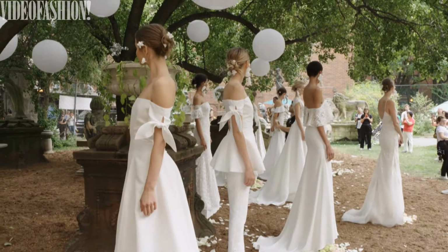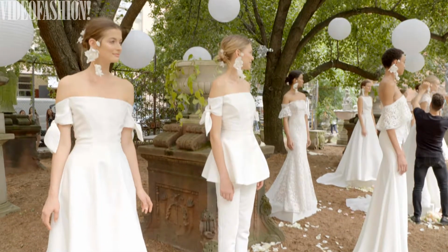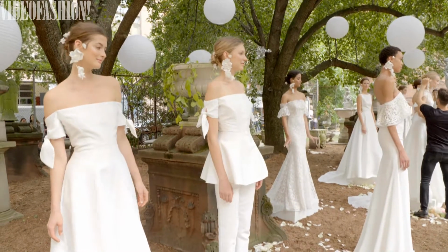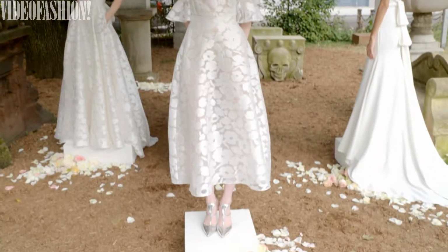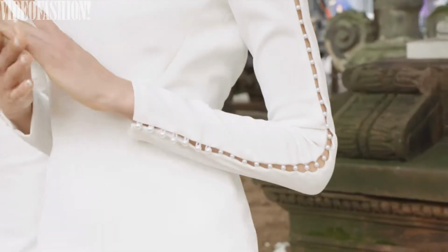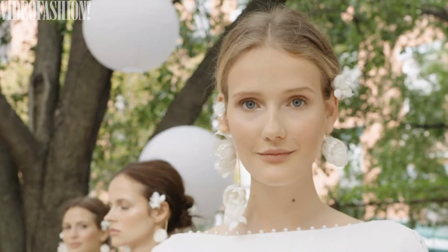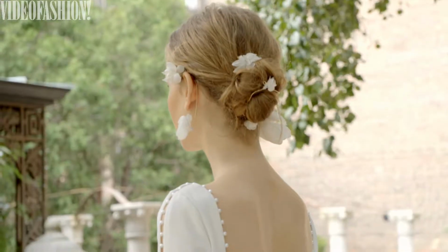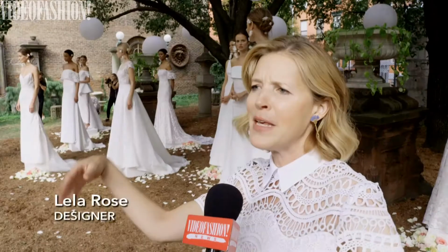You can see there's a lot of off the shoulder this season, and I just think that's one of the prettiest necklines and really highlights what is gorgeous about a woman, but then gives you a little bit of a sleeve option, which, you know, I'm really into having sleeves on dresses. I mean, this full-length gown with the full-length sleeve, I think is just amazing. The pearl detail, and then she's got it running down her whole back, and it's really beautiful. I know everyone needs to walk around, kind of meander. This is a garden, you should be meandering.